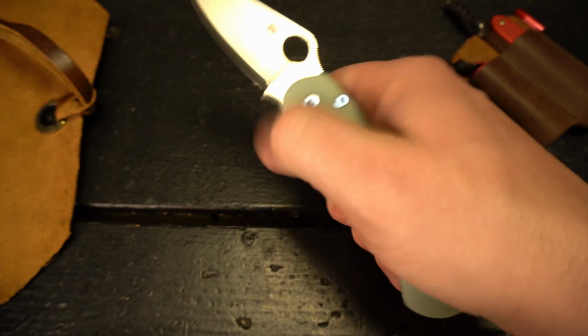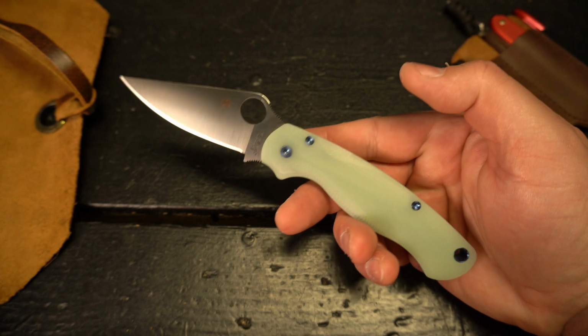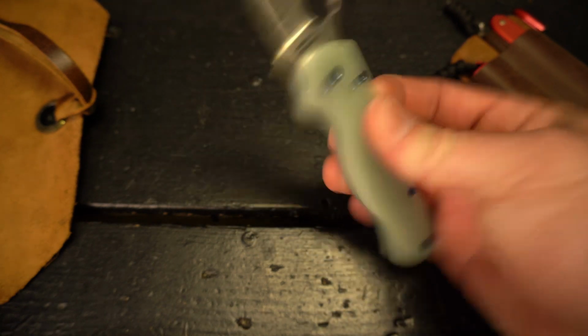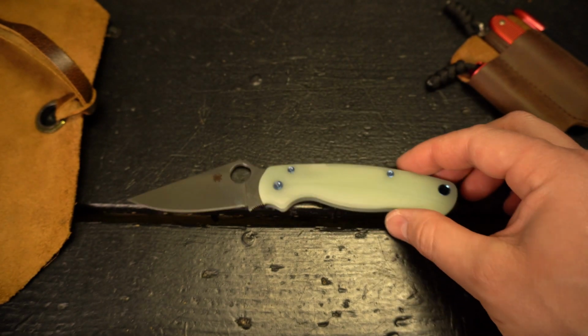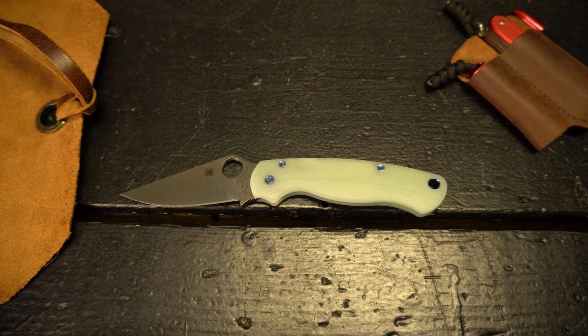But I think it's just such a good looking knife. I have no hesitations about breaking this out. It's a pocket knife. It's a tool. It's meant to cut stuff. I do some food prep. I like to cut through my apples when I take them into work. I don't want to bite into the apple and have the juices running down my freaking chin. I want to cut a slice off and eat it, put it in my mouth and chew it and enjoy all the juicy goodness.